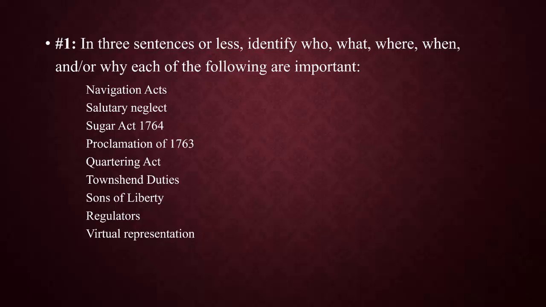The Townshend duties were sort of the first taxation after the Declaratory Act. Of course, the Stamp Act eventually gets repealed due to all these boycotts and protests. But along with repealing it, the British government also passes the Declaratory Act, which pretty much says the British government can tax the colonies as much as they want because the colonies are British subjects. And the Townshend duties were kind of the first attempt to enforce that. So it was a tax on glass, lead, paint, paper, and tea. So it's a wide range of items.